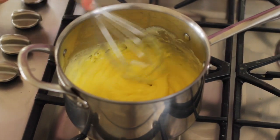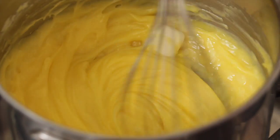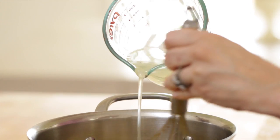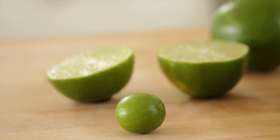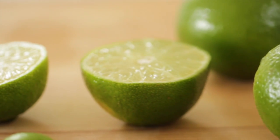And then you're going to add 2 tablespoons of butter, whisk that up until it's nice and silky smooth. And then you're also gonna add 2/3 cup of lime juice. Now at this stage, you could use traditional key limes. Key limes are those small little limes. They also call them Mexican limes. I actually have them growing in my garden, but I have found that trying to get 2/3 cup of lime juice out of a little lime that's the size of a walnut takes forever. So I actually say use a real full-size lime.